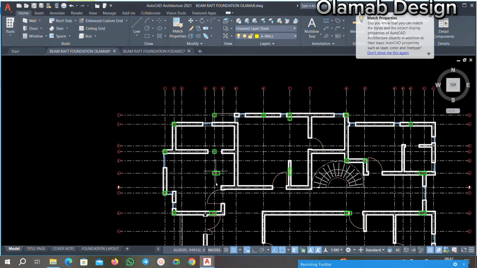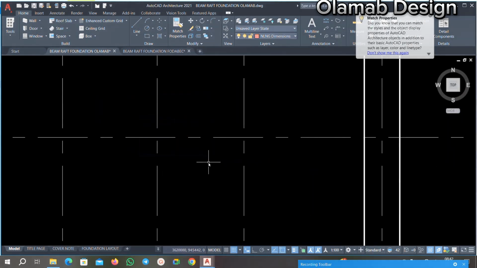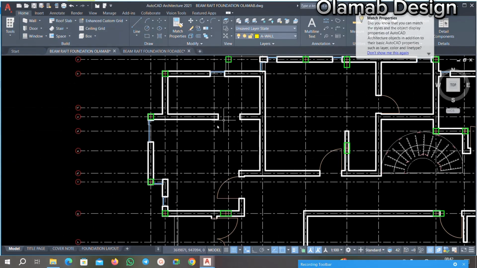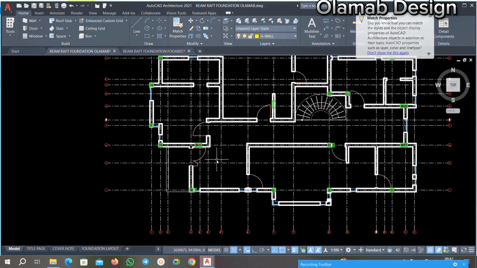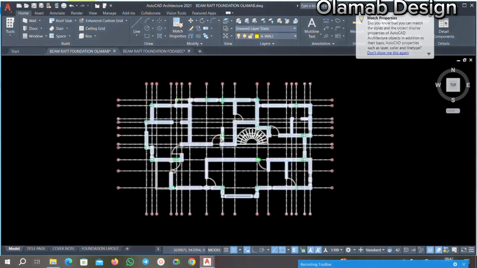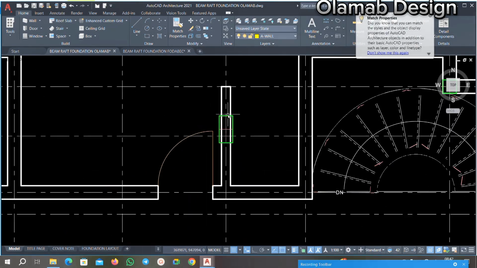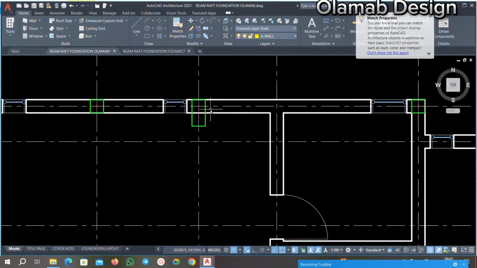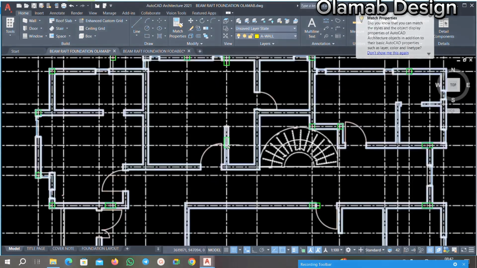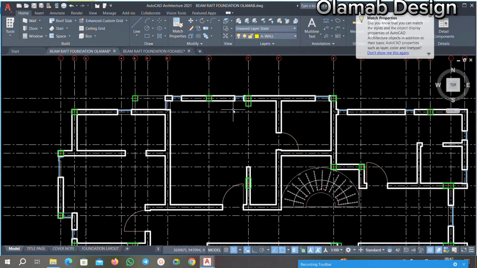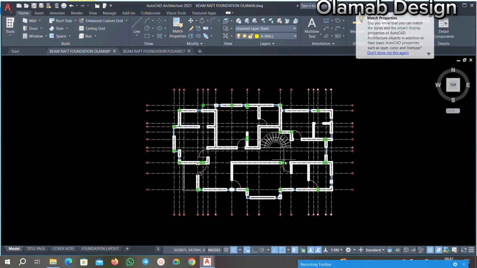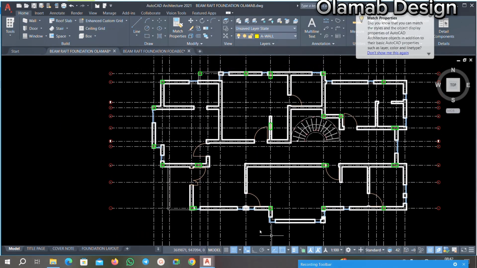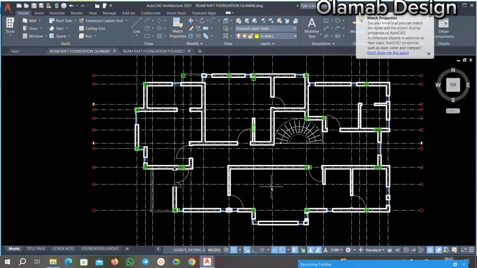Okay, so we have to select all this one and delete them, select this one and delete it, so that by the time you are modeling, you just come to your first floor in AutoCAD here to check critically. Okay, this one is still better. You can also delete it. So we are going to change some to 225. Okay, if it's maintaining 225 by 450 from ground floor, it means when it gets to first floor, it's going to change to 225. Okay, so we are going to start positioning some columns on first floor.